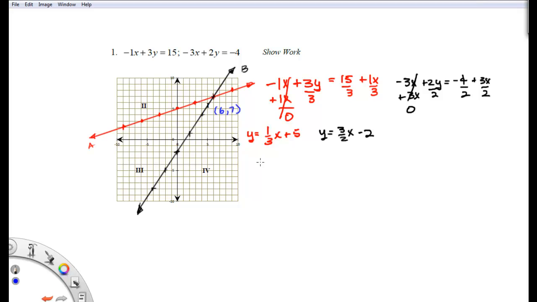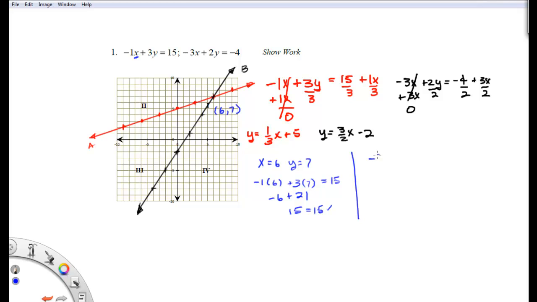So I know x equals 6 and y equals 7, so I'm going to take negative 1 times x, that'll be 6, plus 3 times y, 3 times the y will give me 7, and that's supposed to be equal to 15. So negative 1 times 6 is negative 6. 3 times 7 is 21. Negative 6 plus 21 is 15, and we know that 15 does equal 15. So that means we've done the one side right. Now let's do this other equation and test it.